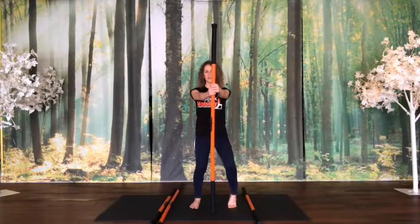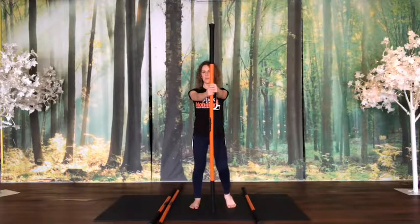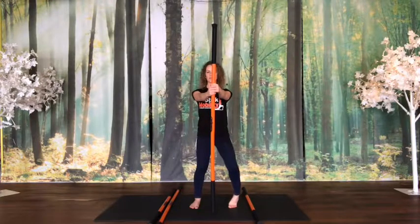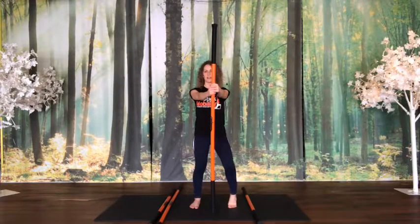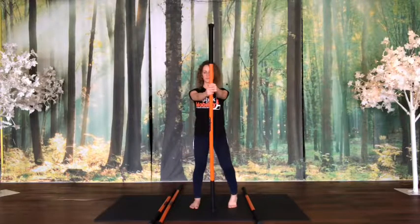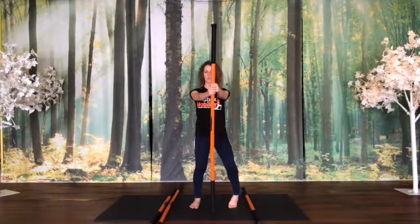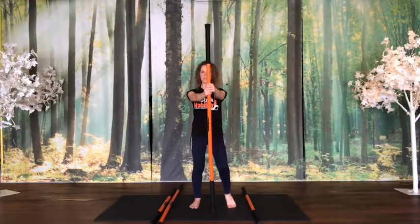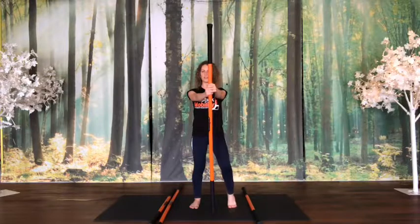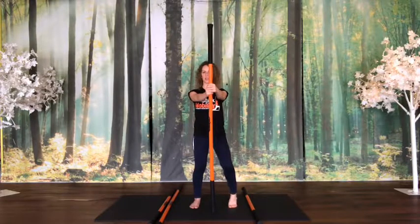Try to really feel how you're rolling into the power pad of the foot, from the ball beneath the big toe, hitting all those 5 digits and reaching all the way to the ball beneath the little toe. Try to make this movement quite precise, and if you feel like it's really quite challenging, drive the stick into the floor just a little bit more, giving you a reference and again helping the body feel safe so that it can create change.